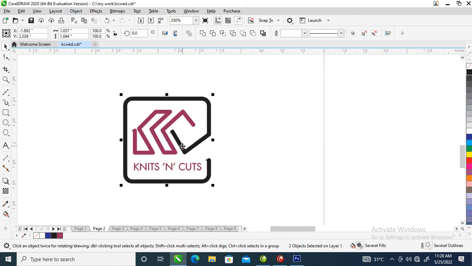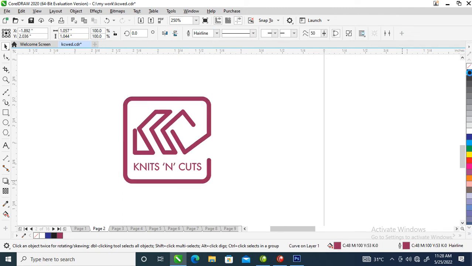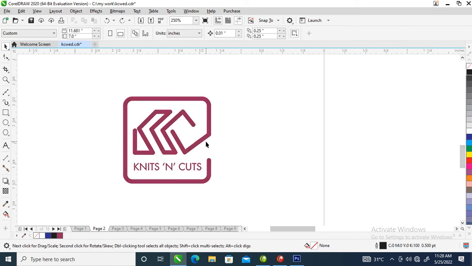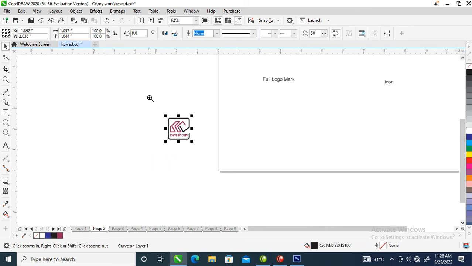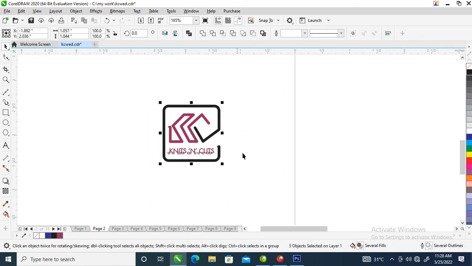Then you weld it together with this, let's weld that, can you see? Then you change it to black. No, don't change that. Let's delete that. Then let's ungroup that. Then let's select these two, weld these two together, automatically changes the whole thing. So right now we are through with our logo.